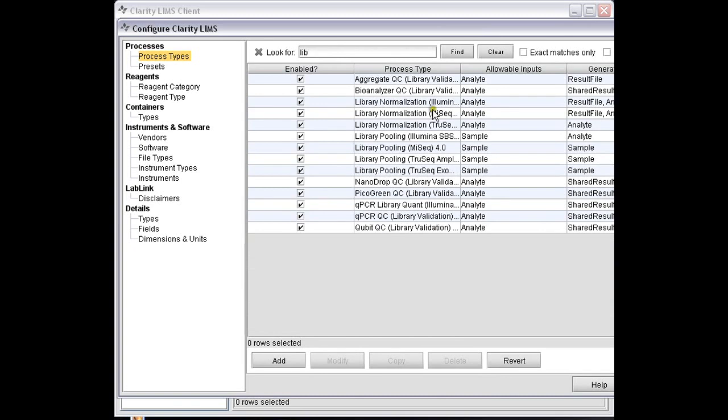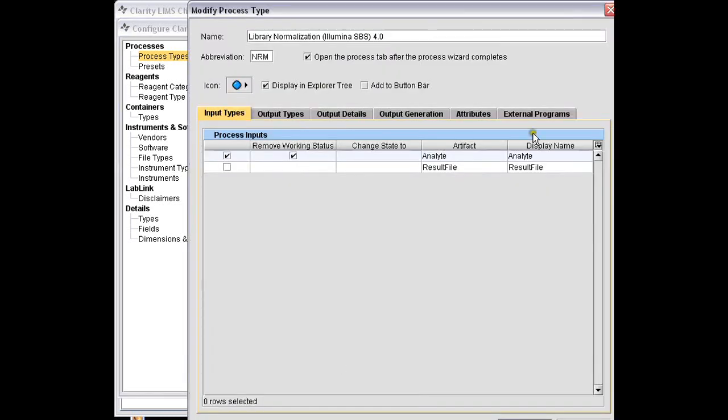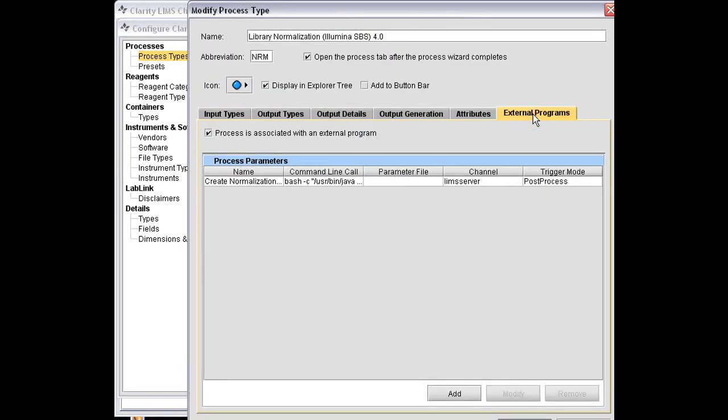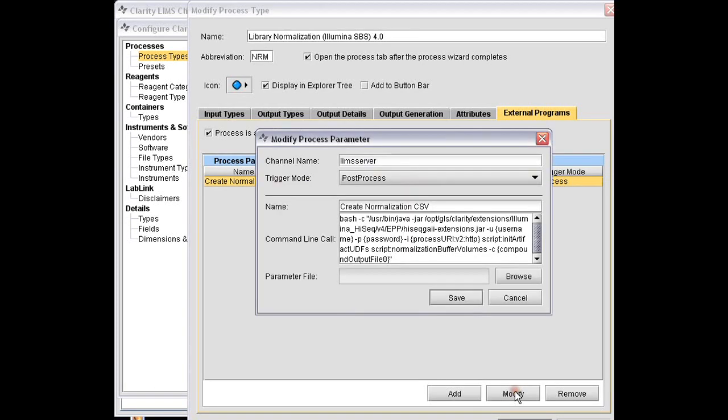I'm going to choose one of the library normalization ones, and if we click modify and go to the 6th tab, external program plugins, we see a few things that are worth noting. First one is this checkbox to say that this process is associated with an external program, and it's associated via one or more of these process parameters. So let's modify and look at one of those. We'll see in this case the channel name is defined as LIMS server.